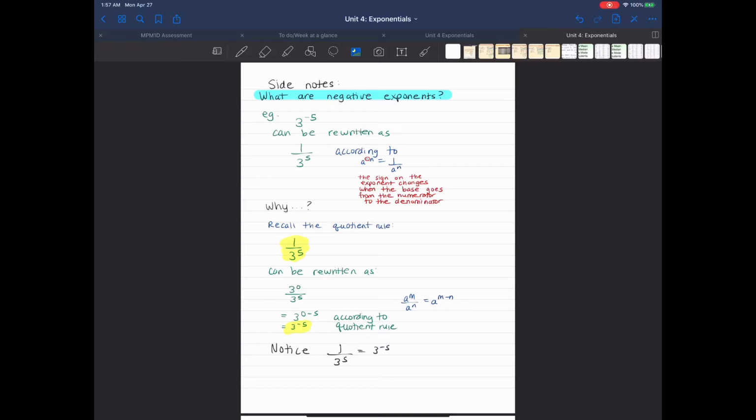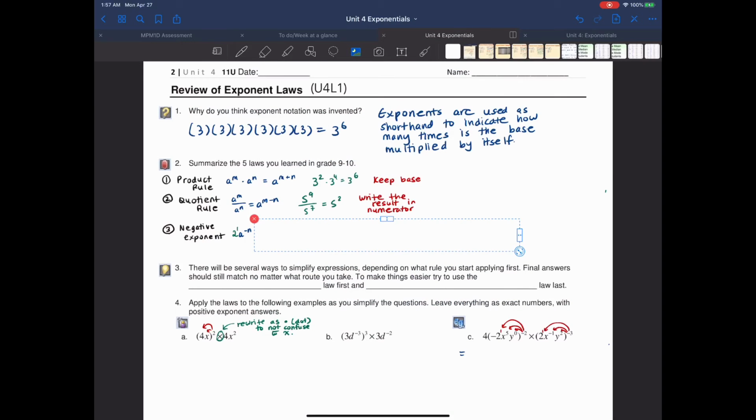The reason we talk about this is because it's bad form to leave our answers in negative exponent form. So we have to know how to switch back and forth between negative and positive exponents. How you can remember it is that they just switch places between the numerator and denominator, but the sign in front of the exponent changes. And so for this example, what do you think the answer is going to be? Well, the 2 is going to stay there.